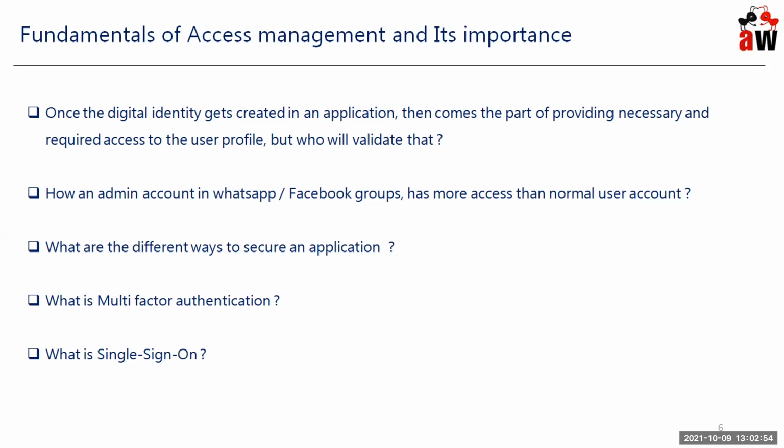So the system has that intelligence. There are some rules set up. They will validate that if a person is trying to access an application from an IP which originated from India, and within another 5 minutes the same person is trying to access the application from an IP in Australia, right? It is not possible. The same person cannot travel from India to Australia within 5 minutes, right? So that IP validation will be there, and your device will be fingerprinted and it will be locked.